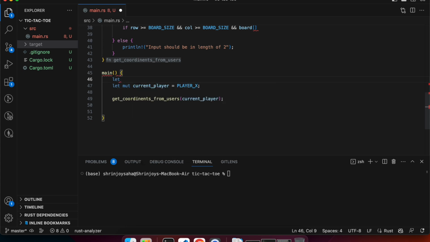So let mut board is equal to board size, then board size.